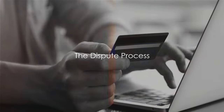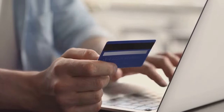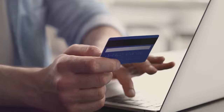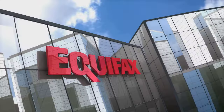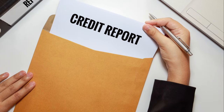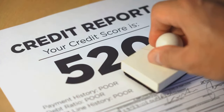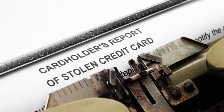If you find an error in your credit report, don't panic — there's a process to dispute it. Let's break down this process into three manageable steps. First, you're going to want to reach out to the credit bureau that's reporting the error. This could be any one of the three main bureaus: Equifax, Experian, or TransUnion. You can do this by sending them a letter or filing a dispute online. It's crucial to be as detailed as possible when explaining the error — the more information you provide, the better.